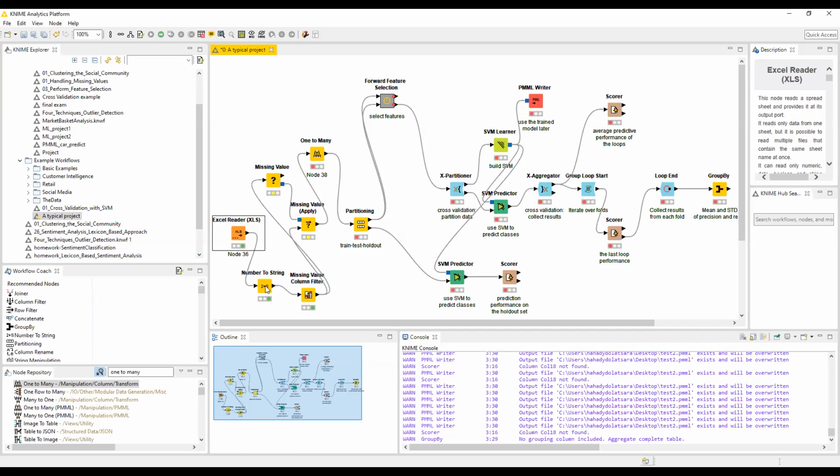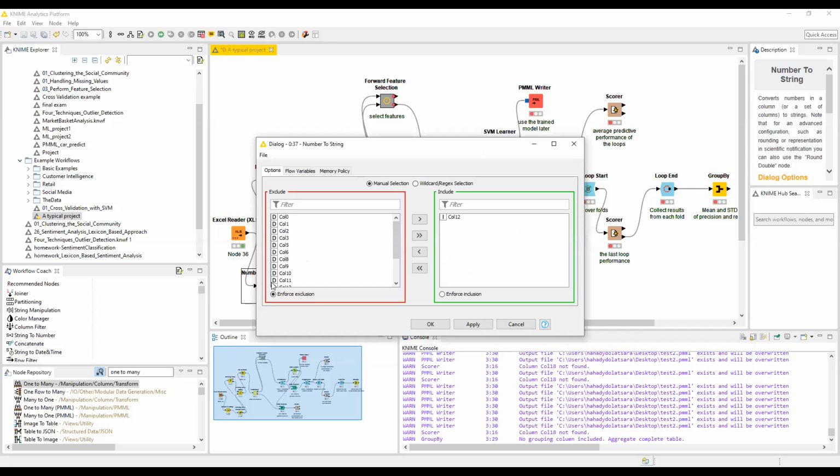What can we do? We can do it with the number to string module. Let me double click. As you see, in the inclusion part, it's like this. I know that I need to convert column 12. I select it, move it to the right side, then OK.